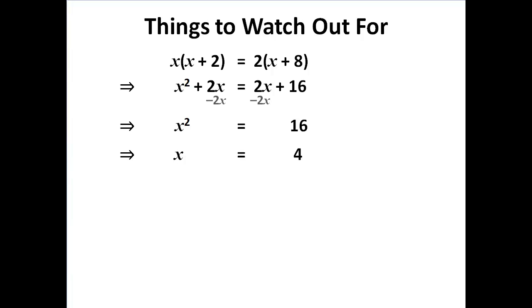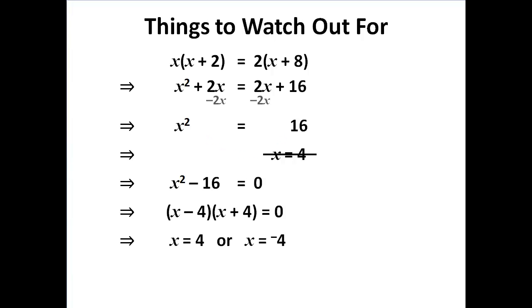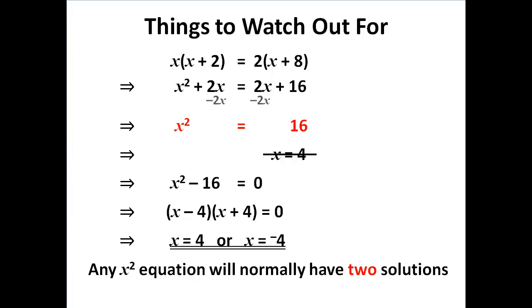Every time we have a quadratic, we must group onto the left hand side, factorise, set the two brackets equal to 0, because there are in fact two solutions to an equation like this. If we have a quadratic, we expect there to be two solutions. Don't just rush off and square root it, because you need to have plus or minus the square root.